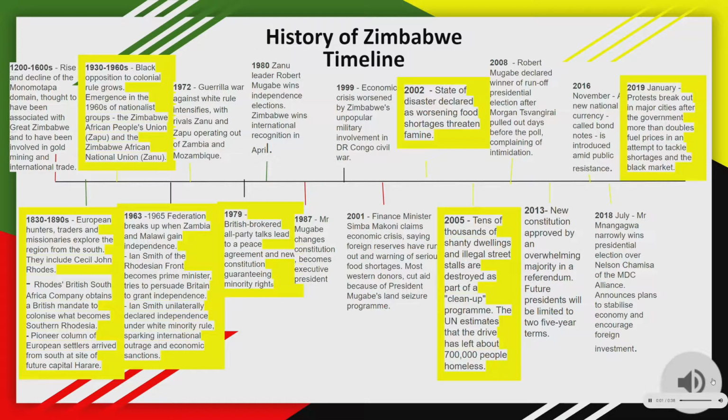This is a historical timeline of Zimbabwe. We will go into further detail in the next couple of slides about historically major events. When researching Zimbabwe's history, we noticed a few time periods based around the British invasion: the pre-colonial time period, the colonial time period, and the time period when Zimbabwe gained its independence in 1980 from Great Britain.